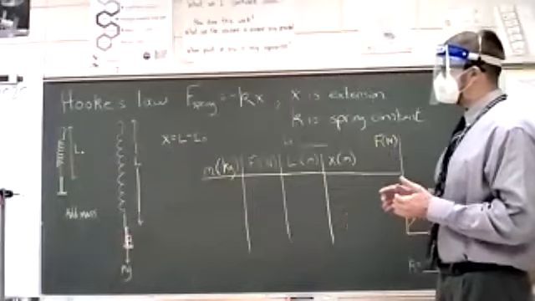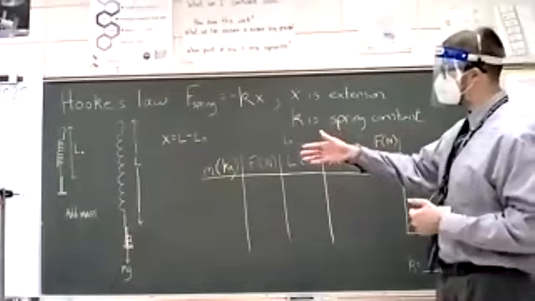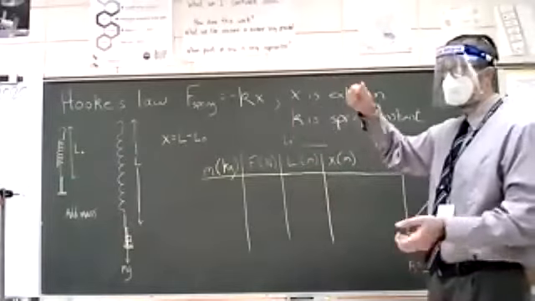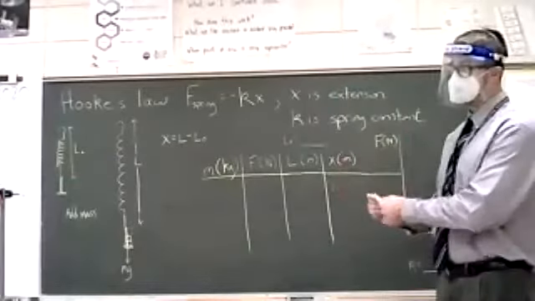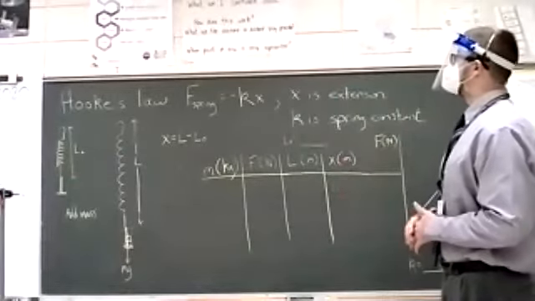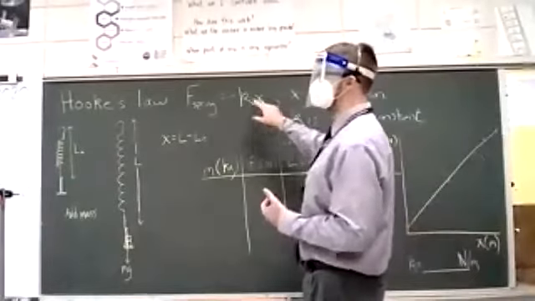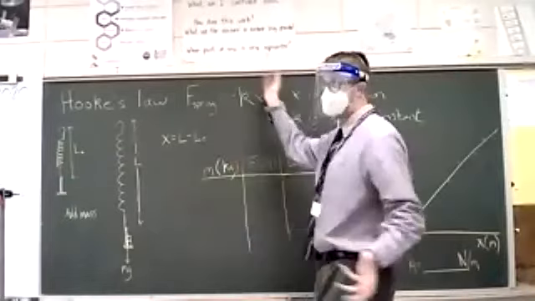There is a point where we could overwhelm the structural integrity of the spring, adding so much force to it that it would just stretch the spring out, right? If you've ever done that before, you know the spring is never quite the same again. It's never going to return to its original shape. And so no longer will the force be proportional to the extension. It's like we've unwound the spring, and now as we apply a force, it's just going to completely unravel.